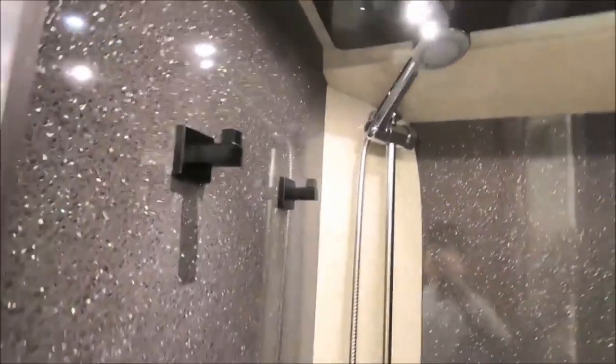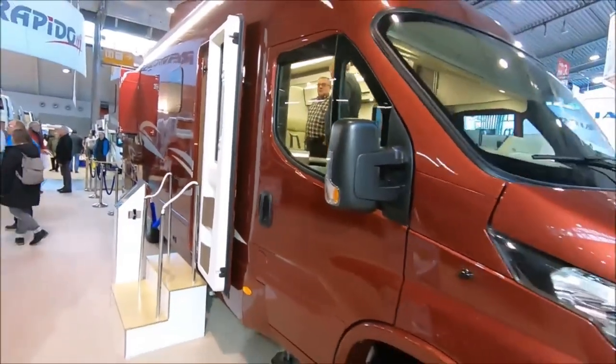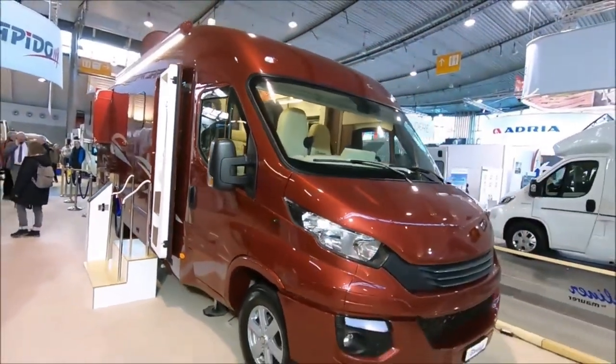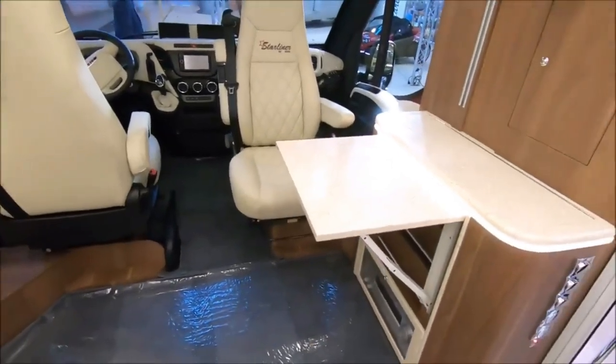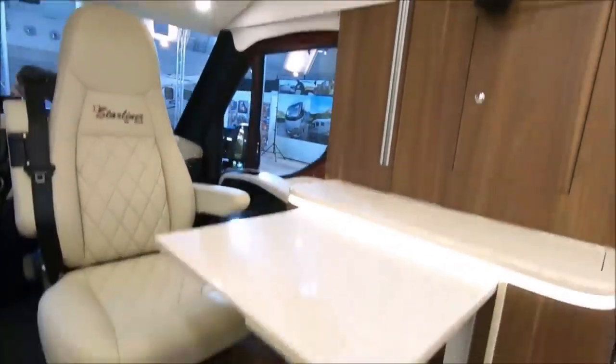You'll also find a bathroom with a walk-in shower, a thoughtful touch that adds to the overall comfort. The icing on the cake is the rooftop deck, where you can enjoy a relaxing soak in the hot tub and drink at the wet bar. The Starliner SL25 is all about creating unforgettable moments with loved ones in a luxurious setting.